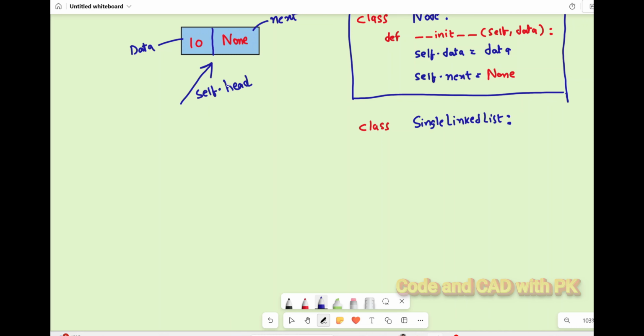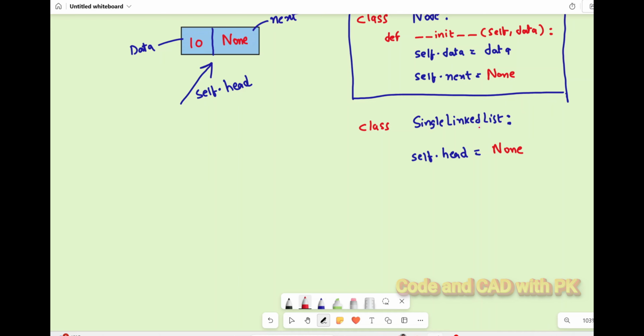If there is no node, what happens? Simply self.head is None, since there is no node.